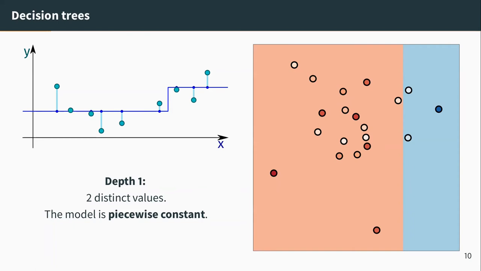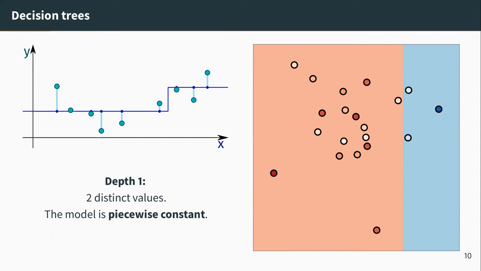If you have less than 10,000 points, you do it greedily. And beyond that, what people actually do is you put your data set into bins. So you apply binning, you apply histograms, and then you just consider splits along those bins. And in practice, it's more than good enough. So here, this is what was found.